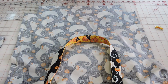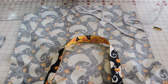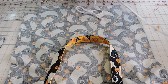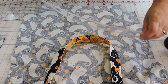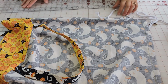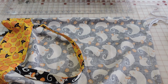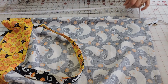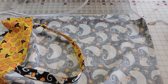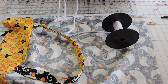You're gonna get your string that I have here, and I'm gonna cut two pieces, one for each side, but I'm gonna do double, so the sides. So let me see what we have here. Our bag is about 21 inches. So I'm gonna do 21, a little bit extra. I would say about 26 inches times 2. That would be one side. All right. And another piece for the other side.